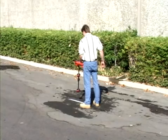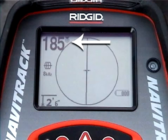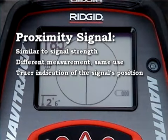His receiver's on, and it's set to 8 kHz, so let's see what his display looks like. Outside the active view area, starting at the top, we have the proximity signal number. The proximity signal looks and acts like the signal strength or peak signal you may be used to on conventional line locating receivers, but is based on a different measurement. What you need to know is that you'll use it the same as you would signal strength, but in most cases, it will give you a truer indication of the target signal's position than signal strength would.